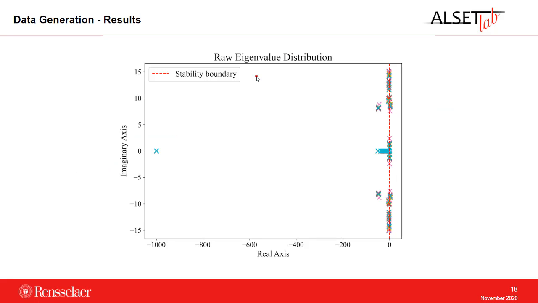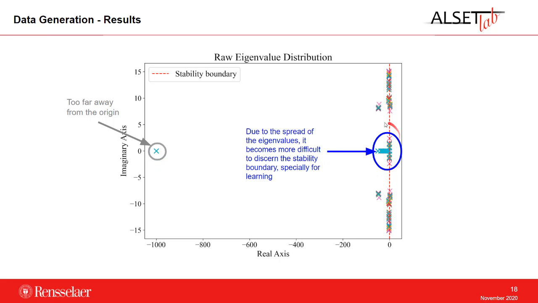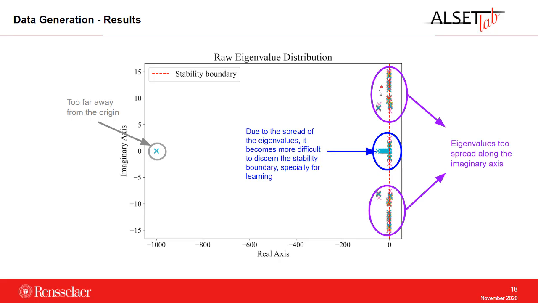So here we see the representations of data results for some cases, and we can detect some obvious problems that, if they are not tackled here, will get us some trouble in machine learning training. So first of all, we detect that there are some eigenvalues due to fast modes that are far away from the origin. After this, we detected as well there is a concentration of eigenvalues here in the origin and here along the imaginary axis. So this could complicate the learning process because the neural network or the machine learning algorithm would not know exactly what the decision boundary is, especially the stability boundary, so the imaginary axis.